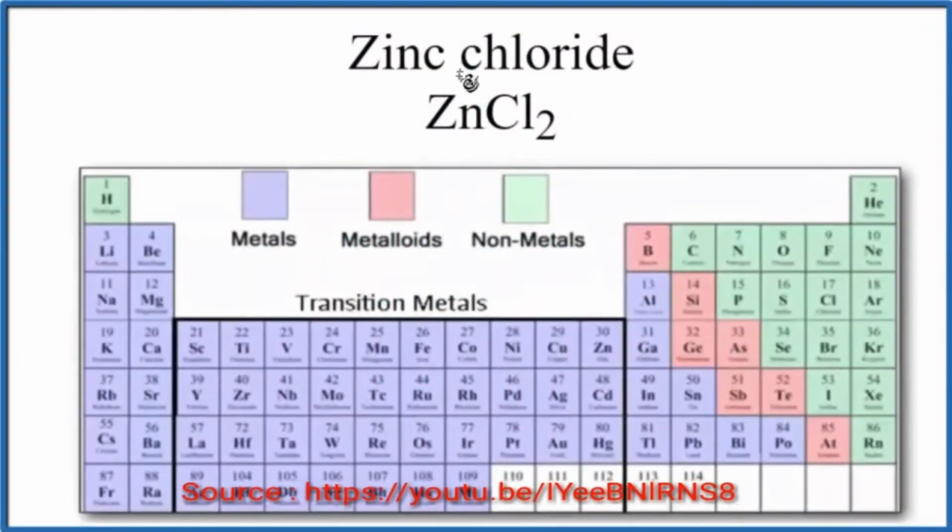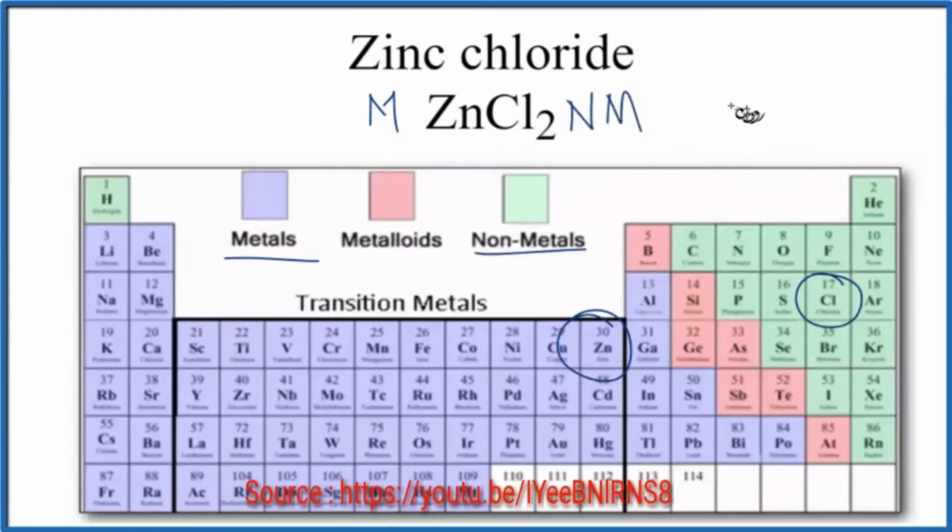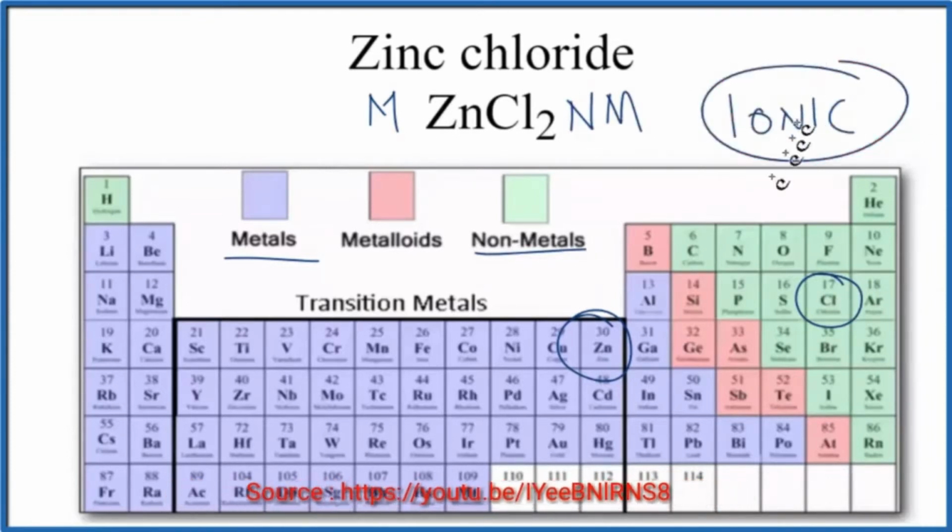In this video, we'll look at whether zinc chloride, that's ZnCl2, is ionic or covalent. Zinc chloride's a little bit of a tricky one. So let's first take a look at whether zinc and chlorine are metals and nonmetals. So we look for zinc, that's right here. That is a metal. And then chlorine over here, we have nonmetals. So we have metal and nonmetals. That normally means that this would be an ionic compound. And for many situations, this would be an acceptable answer.